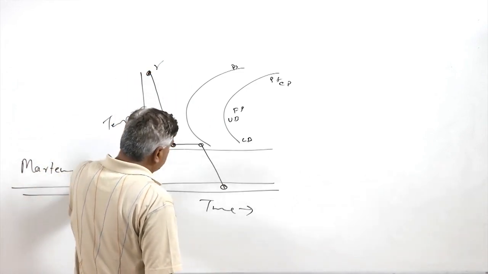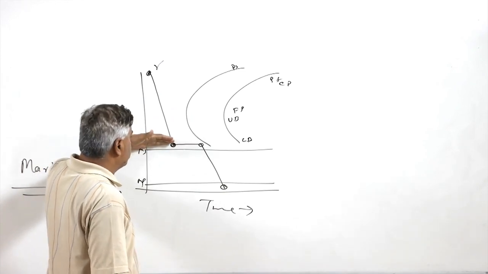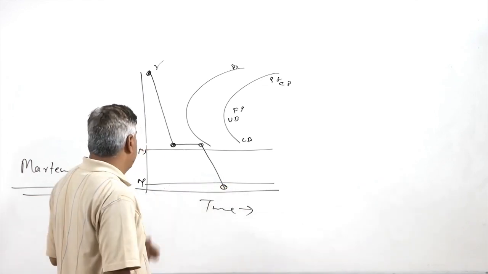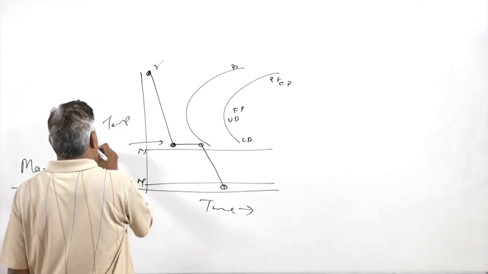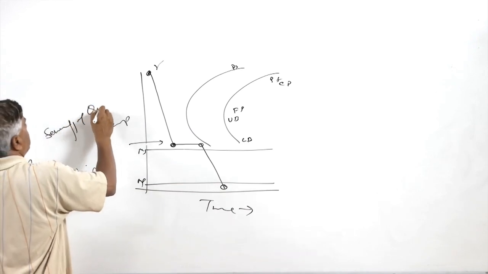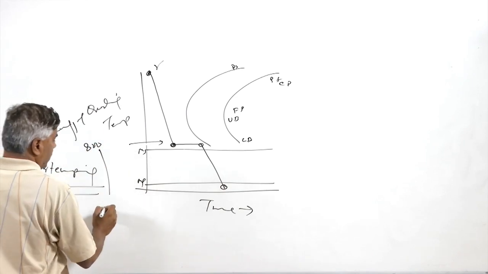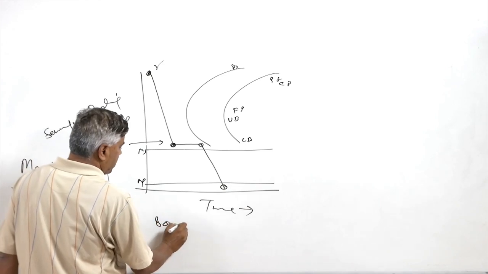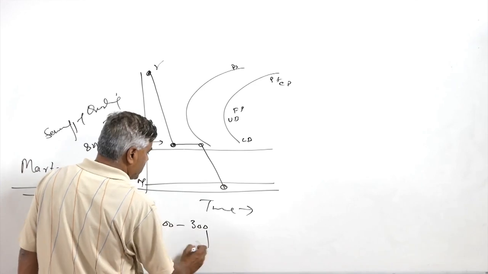So basically this is a two-stage quenching, where in one stage the temperature is above the MS temperature, in the second stage it is quenched in another bath kept at the temperature below the MF temperature. So the severity of the quenching is reduced, because quenching is not directly from say 800 degrees centigrade to minus 10 degrees centigrade, but first from 800 to 300 degrees centigrade and then 300 to minus 10 degrees centigrade.